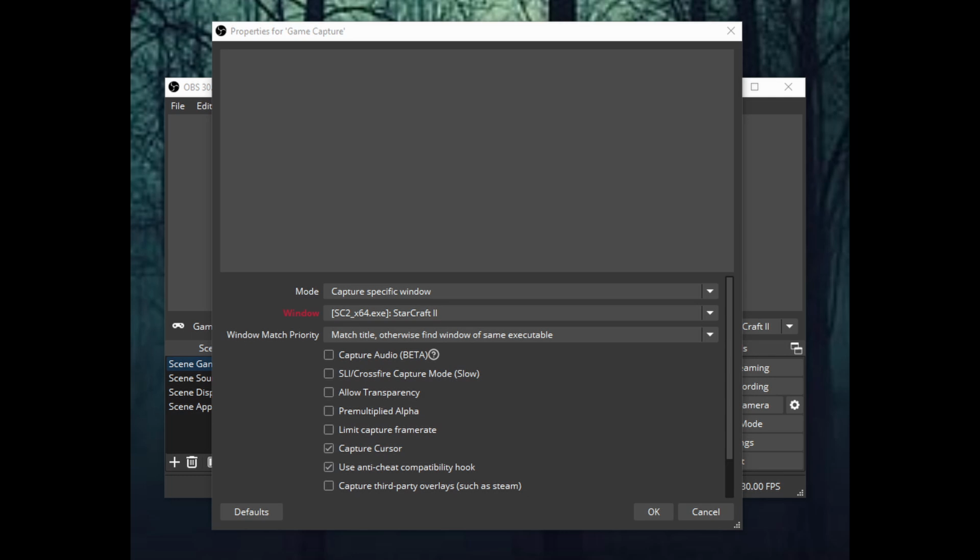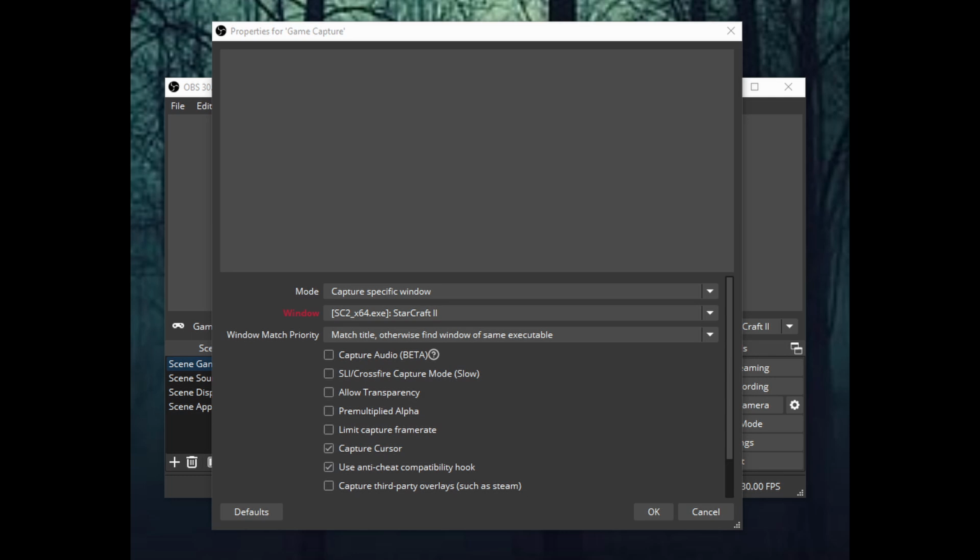Limit capture frame rate. This can be useful for reducing the load on your system or for matching the frame rate of your streaming platform. Capture your cursor, obviously. Use anti-cheat compatibility hook.